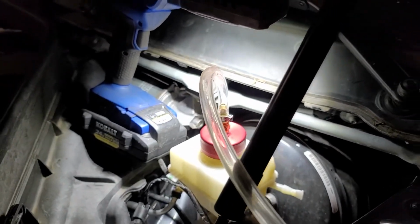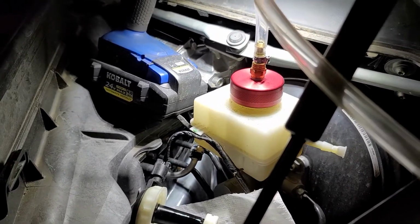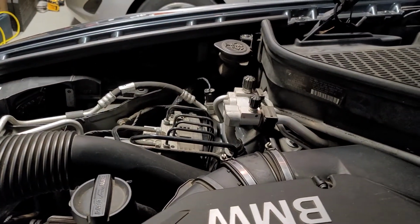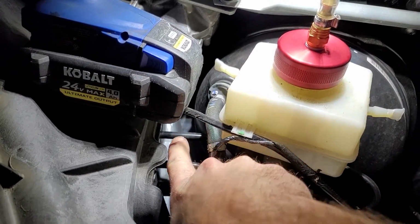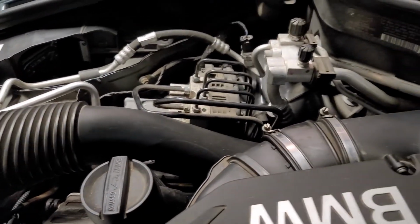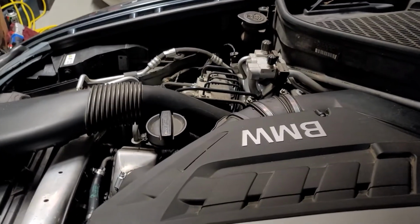And pop quiz, do you know where the ABS module is on this car? And why we had to push so much fluid out to get to the clear? Right there on the other side of the car. So if you see these two black lines here, that one and that one, they run all the way under the cowling, all the way around over there. It's the two larger black lines that you see there, and the four smaller lines going out, I believe, all go to the wheels. So that's why it just takes a lot of fluid to get it pumping out and clear.